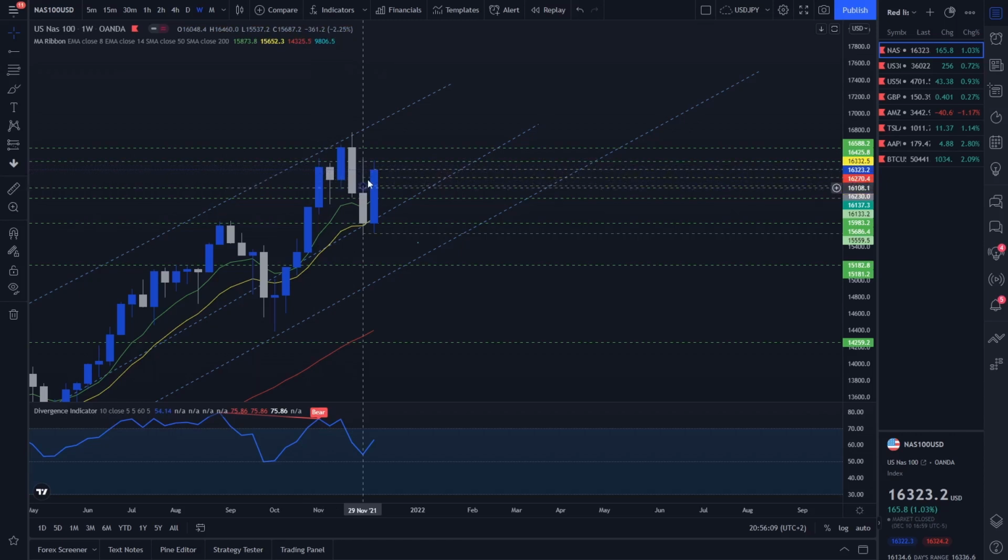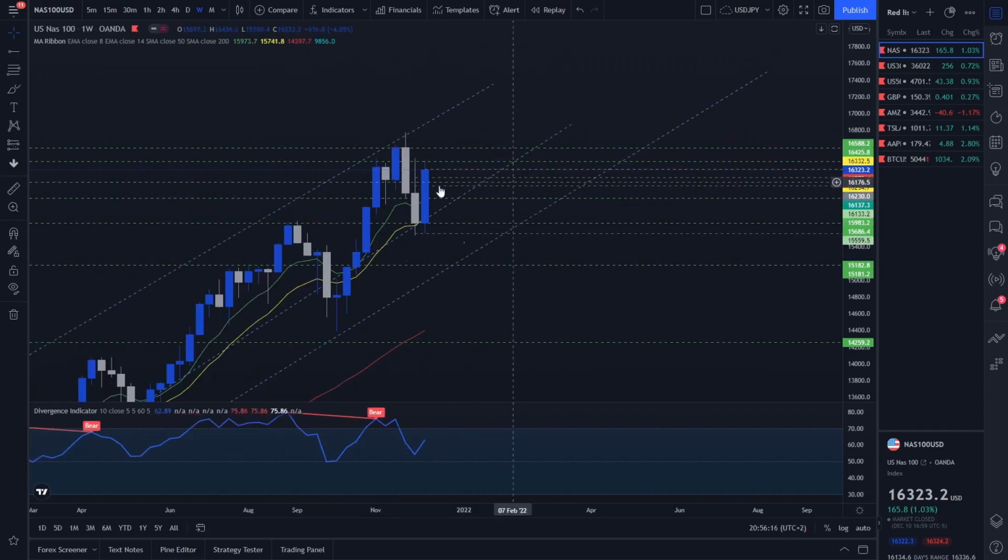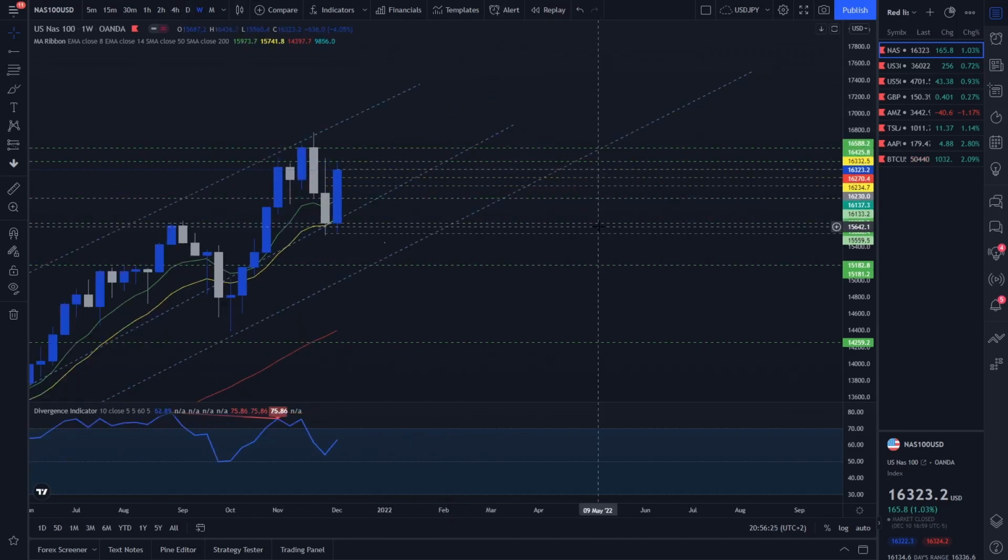As you can see here, it failed already, and yesterday on Friday it failed as well. So here's where things get interesting, so keep your eyes open. Let the MA catch up. Let the 8 MA catch up through here. Let it wick. If we can wick here on a weekly, then you get ready for another buy upward.